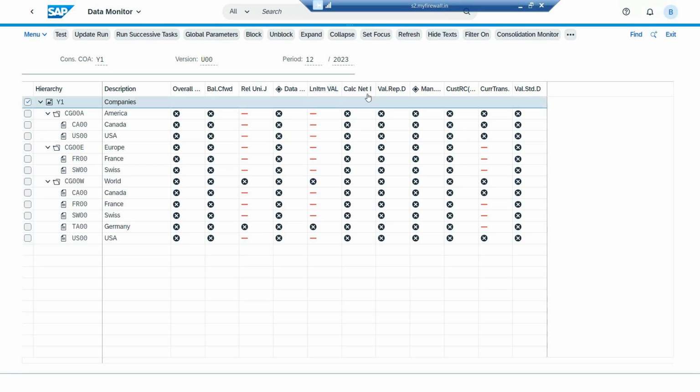In group reporting, we are going to calculate the net income. Why? Because in FI, yearly once when you carry forward, that net income calculation happens on the fly. But here, because I'm performing consolidation for every month, every month I need to calculate the net income. Then I have to validate the reported data, in the sense whatever data we collected via universal journal table or data collection flexible upload, I want to check whether the data is valid or not.